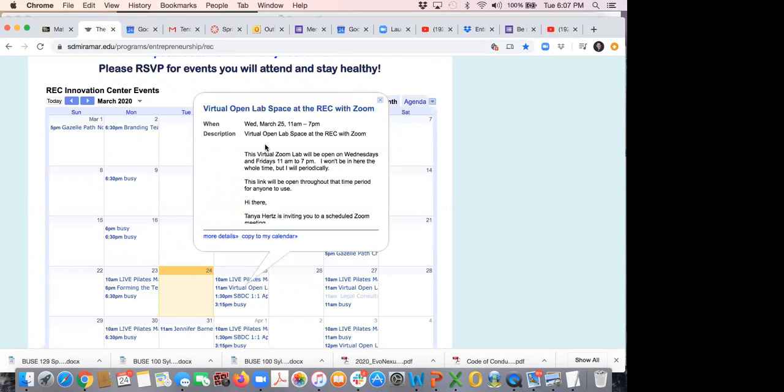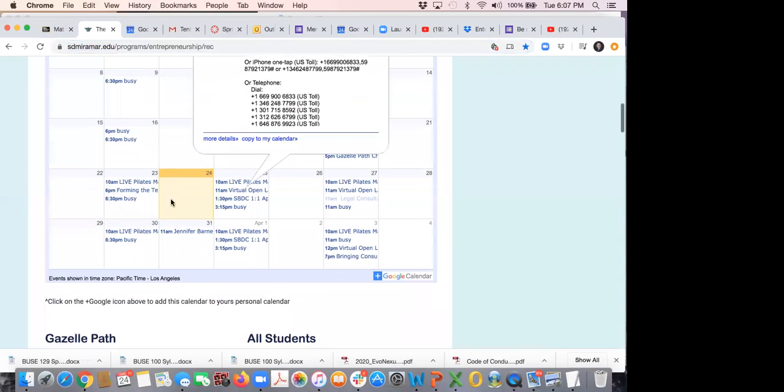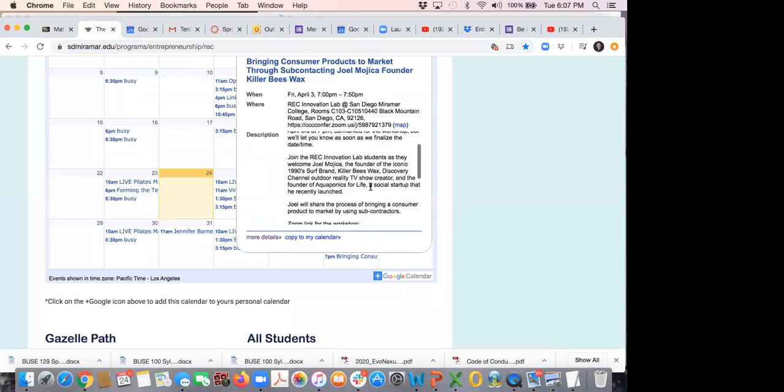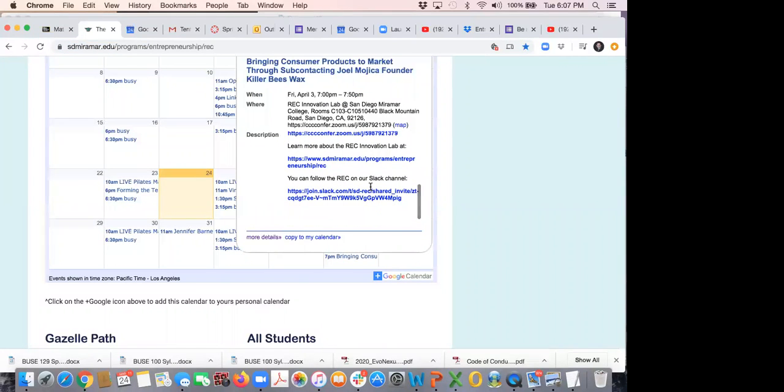That wouldn't be a workshop or an event. This would be an example of an event here. This is another example of an event here. There's always information on how you can sign up for the event, and then how you can attend the event. It's basically another Zoom that you would be attending to go to one of those events.